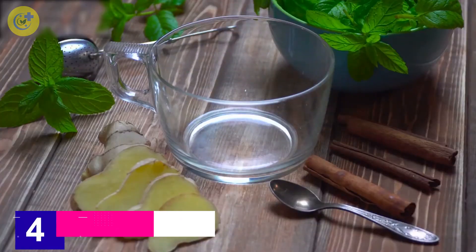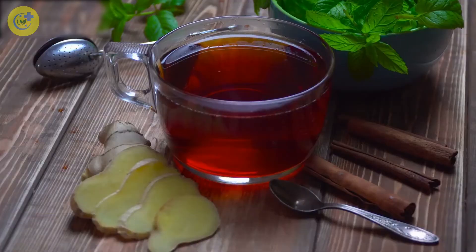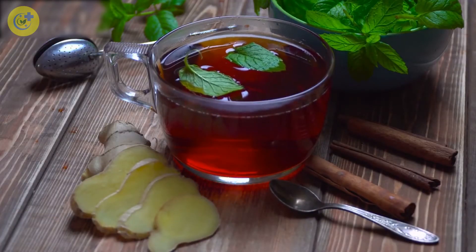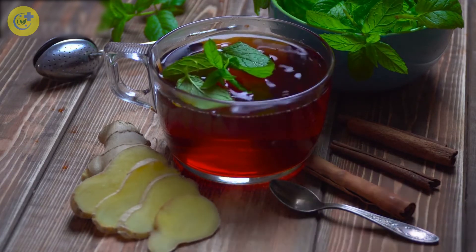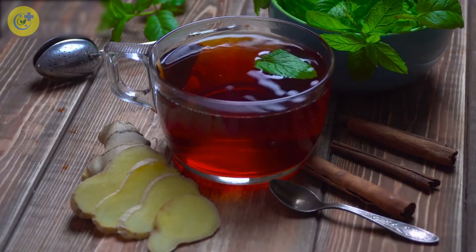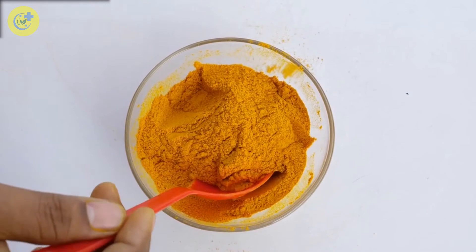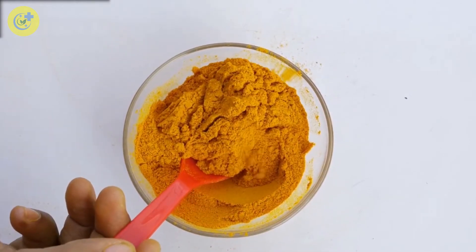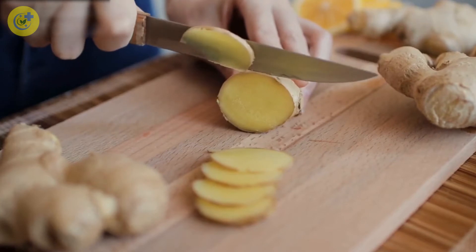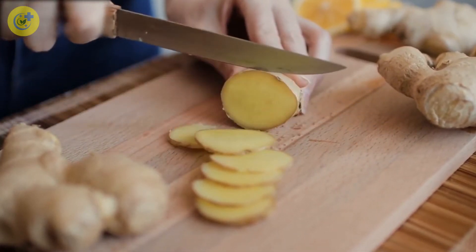Number 4: Ginger Tea. Drink a hot cup of ginger tea daily. Ginger has natural anti-inflammatory properties and can help cleanse respiratory and gastrointestinal tracts, which can help fight lung disease, asthma, allergies, and even reduce congestion from colds. Half a teaspoon of ground ginger mixed in hot water makes for a delicious detox beverage. You can also use slices of fresh ginger root in your herbal teas or brew it with other warming herbs like cinnamon or fennel.